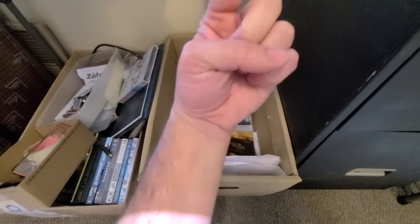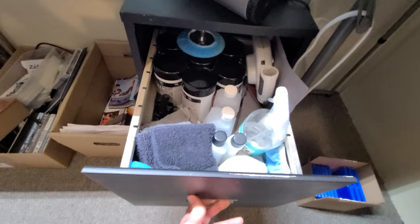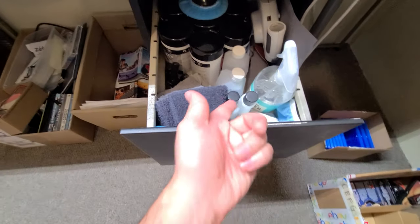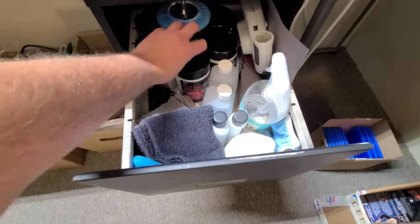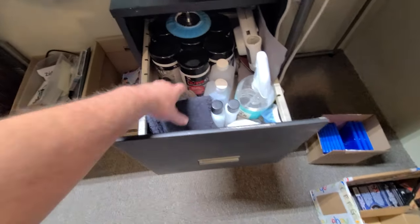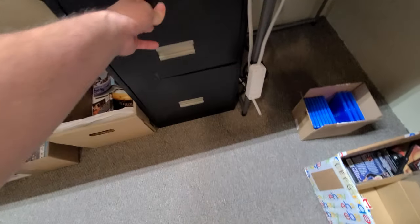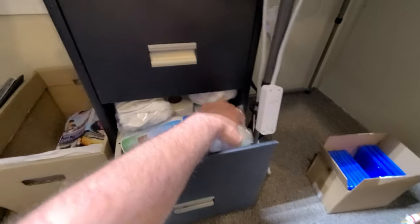Almost done with this section, then I need to start on the boxes up behind me. I've got my heat gun and my sealer, as well as a ton of cleaning material — chemicals galore. You've got acetone, rubbing alcohol, these are DVD wipes — don't really care for them but I have a ton left. Some towels, polishing pads, sandpaper if needed — sometimes discs have scratches you can get out with sandpaper. Down here we've got more polishing pads and dusters.